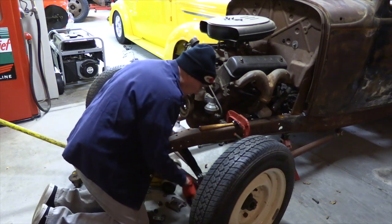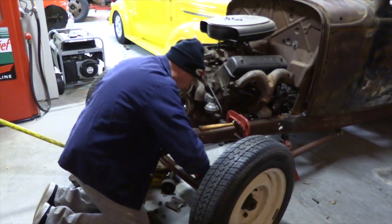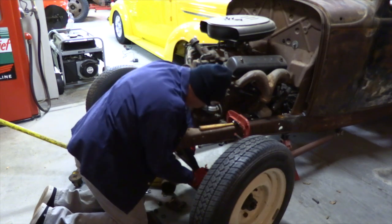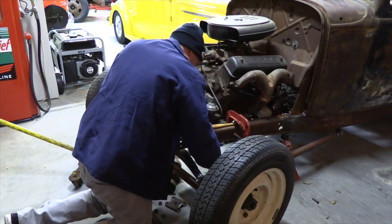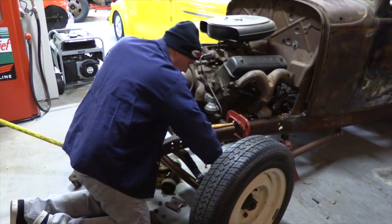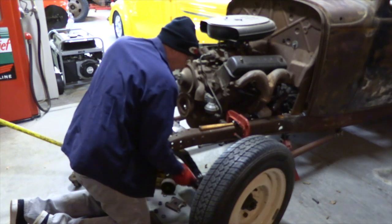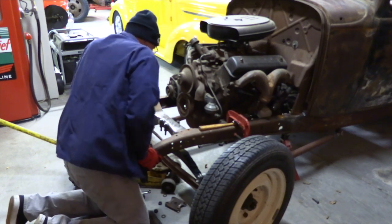Okay, so put this slid together here. And getting the first one on one side is pretty easy, for the most part. It may come apart a few more times, and I know that, but we're trial fitting pieces and parts to see how everything's going to work. And is it going to work?